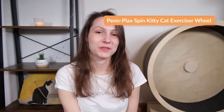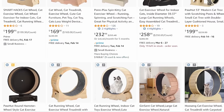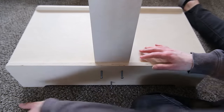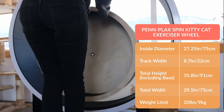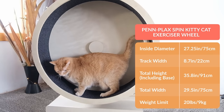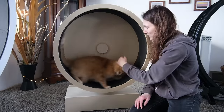The last cat wheel I tried was this Pen Plax wheel — just one of the many similar-looking cat wheels available on Amazon. Assembly was the most straightforward of any of these wheels, but as soon as I got it out of the box, I could tell this is an incredibly small cat wheel — almost half the size of the others. It seems way too small for any adult cat to run in. The other issue is that there's no friction at the bottom; it's just hanging on one little pole, builds up momentum really fast, and rocks like a weird rocking chair rather than something a cat can walk in.